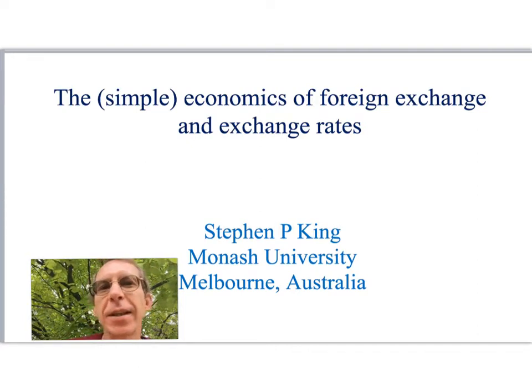In the last presentation, we explained what an exchange rate was: the fact that it's simply the price of one currency in terms of another currency, say the price of an Australian dollar in terms of euro, the amount of euro you have to give up to buy one Australian dollar. In this presentation, we're going to start looking at where those prices, the price of $1 in terms of euro, where that price comes from.